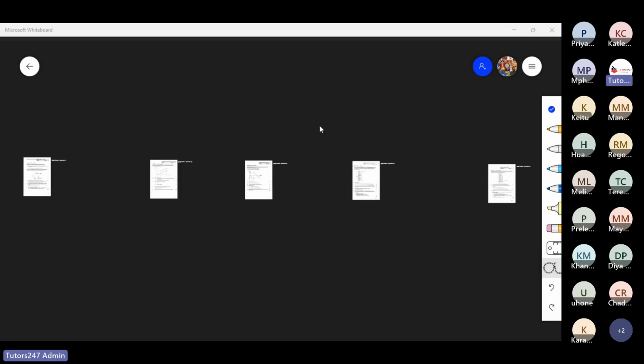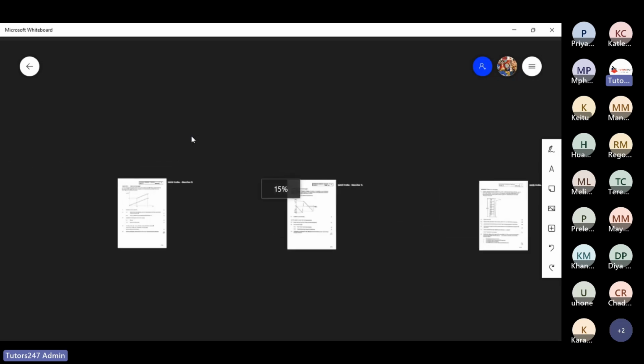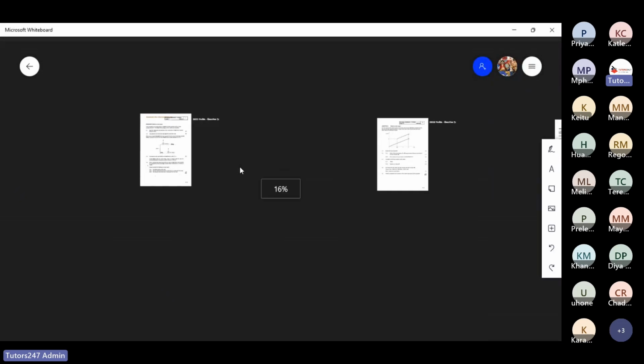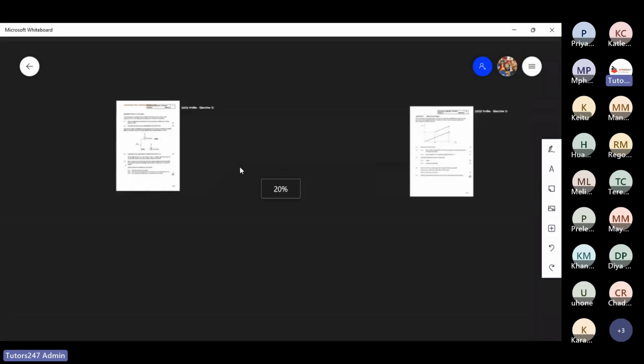So our topic of discussion today is vertical projectile motion. We'll start with a prelim past paper, specifically a 2021 prelim past paper, and then move backwards. So we'll see how far we can get. Whatever's not completed today, we'll complete next week, as I believe we have vertical projectile motion for the next 3 sessions, if I'm not mistaken. So let's start.